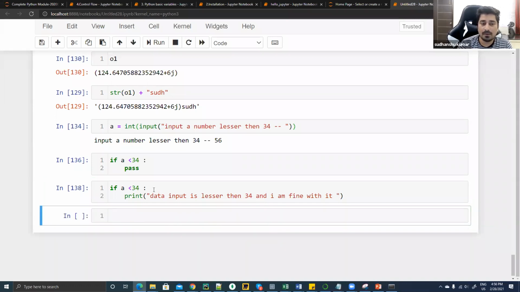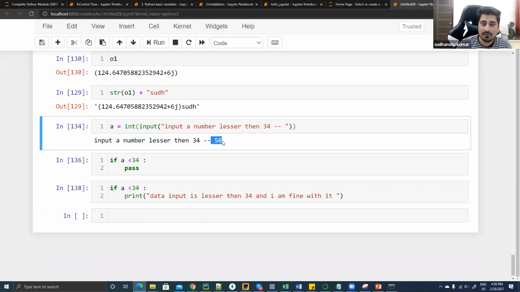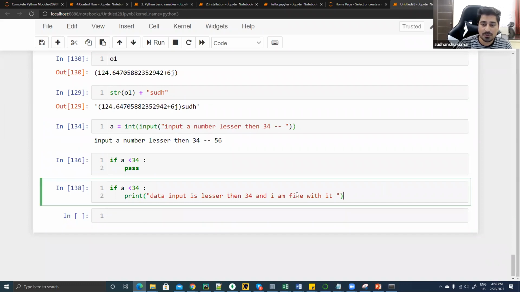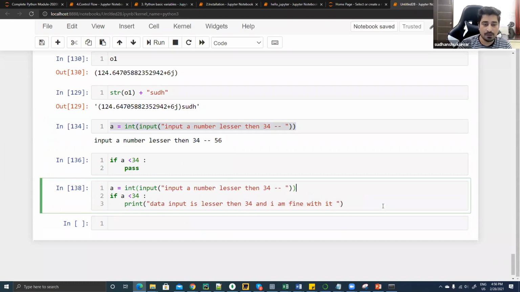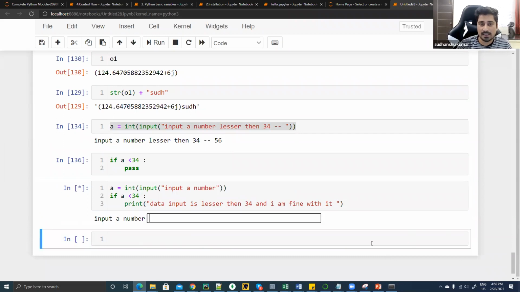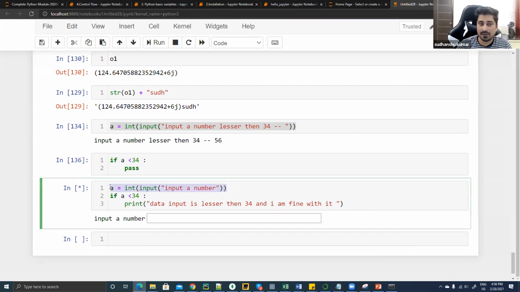Now, data input wise, I have given a is equal to 56. So for sure it will not be able to validate, or maybe to remove confusion, I can remove that and input a number. It will ask me to input a number. So the first line it will execute, where it is asking me to give an input. Let's suppose I'll give 24.